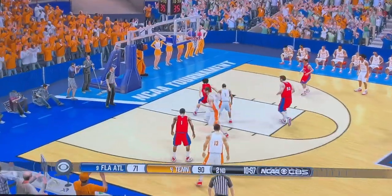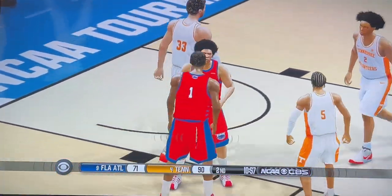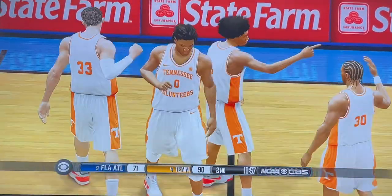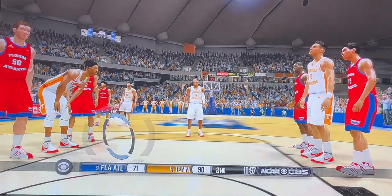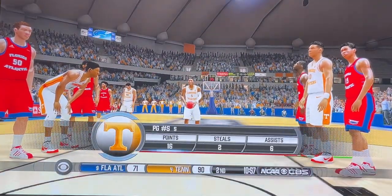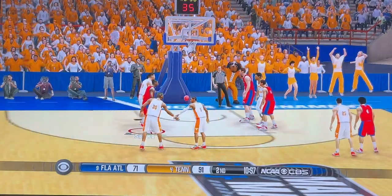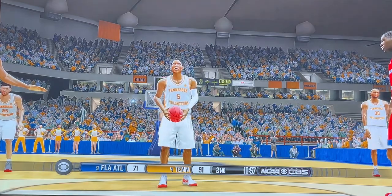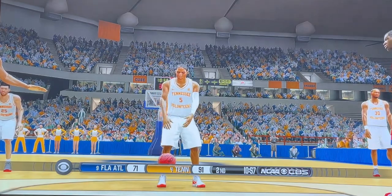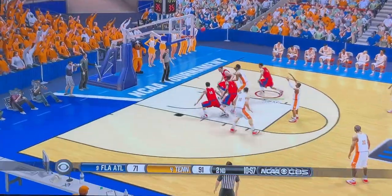Foul on the play. Looks like all they can look forward to is next season. It was a one-sided first half, and the second half is shaping up to be the same. This one may have gotten away from them — this will be a tough one for the program to swallow. They haven't executed. They look like they've been intimidated. You can't play at this level and be intimidated. I think they blew this one.